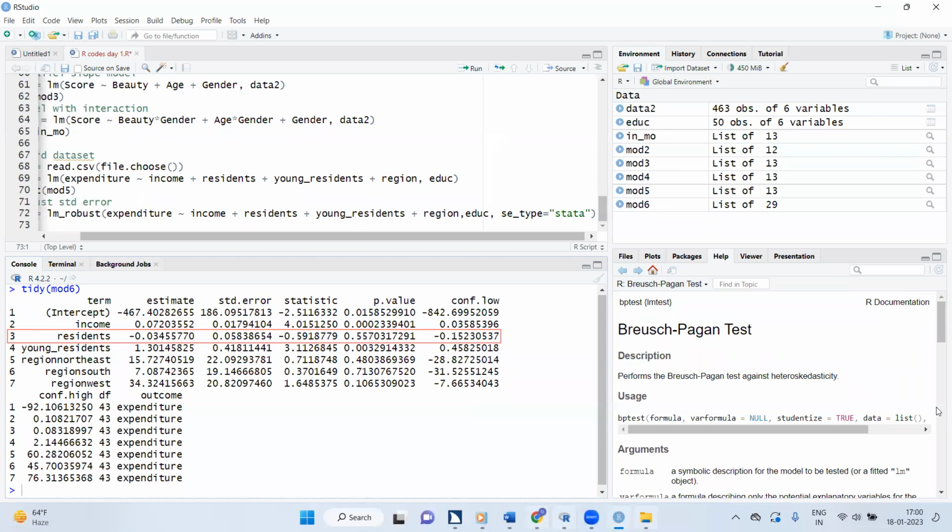Then bootstrapping is similar to it. I'll just share a simple code. Again, there are several ways of doing bootstrapping. I'll find out some easier way and we'll share the codes with you. Any queries? All the assumptions are over, including testing for the assumptions. Then if assumptions are violated, what to do? It's a very simple answer. If assumptions are violated, you should go to the robust errors or go for bootstrapping, and do look at the theory. Is there any important variable that is missing? Okay, any query, or should we proceed to the next topic?